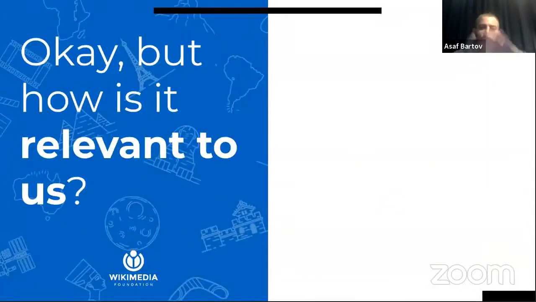So this concludes my picture of where we are, where we're going. I hope this helped people who have been either completely out of the picture on strategy or conversely who have burnt out on the information overload. And I know that's a problem from the strategy. It's been years. There's been a lot of communication. There are some walls of text. It's all in English or mostly in English. Not all in English, but a lot of it is in English. A lot of it is not translated yet. So I hope this helped situate you in where we are, where we're going.